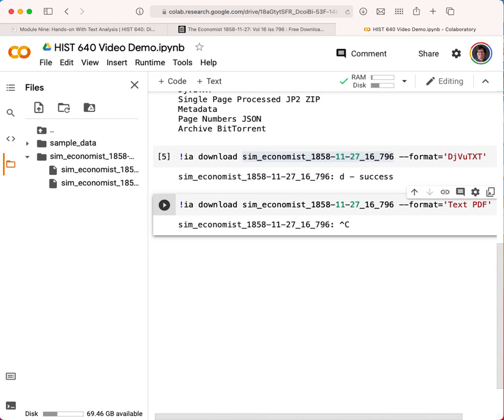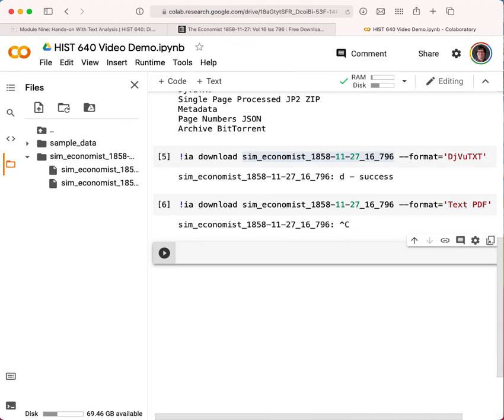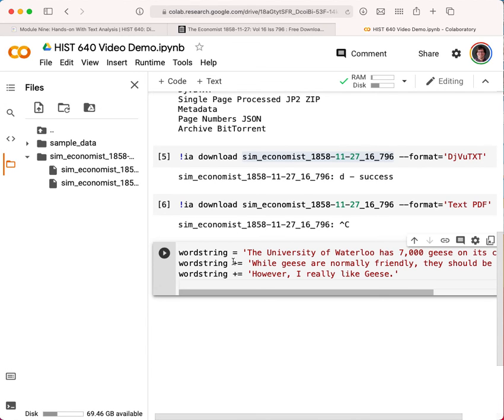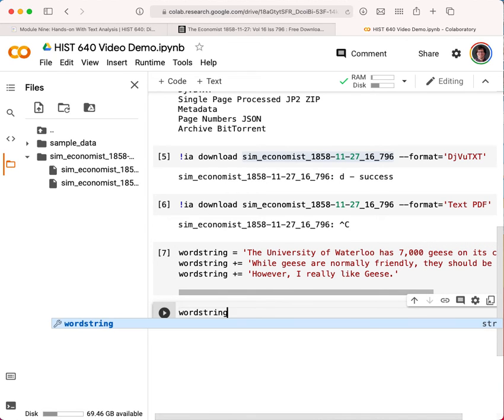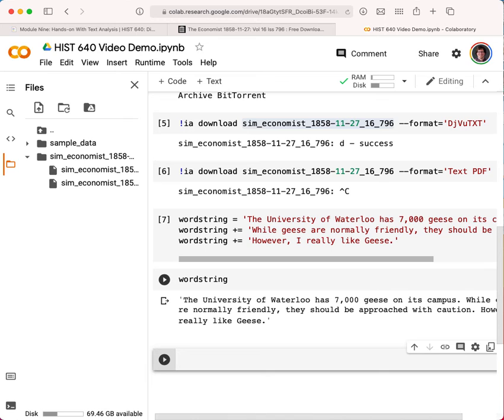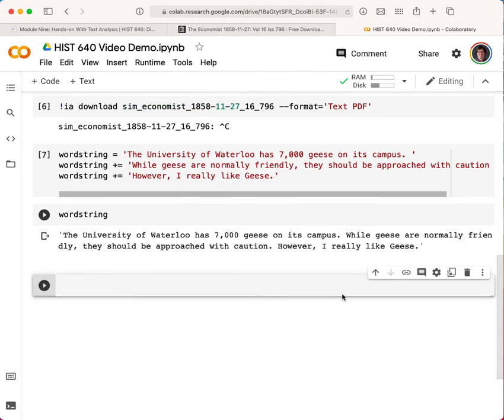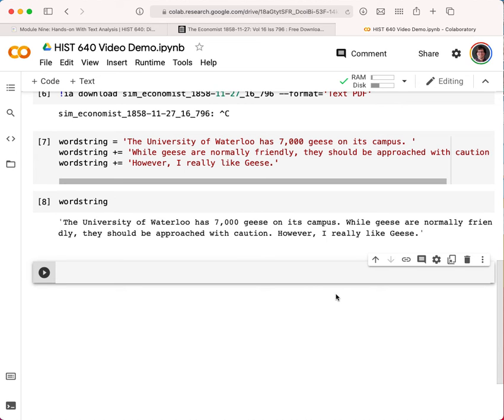Okay, well, let's do some text analysis. Here, I'm just going to be copy and pasting. Again, I think stopping and starting the videos is a really smart thing to do. But if you note from the walkthrough, I copy the string. It's a little story about geese. I copy and paste it. We now have something called word string. And when I type word string and I run it, we see that story there. I like geese. That's a lie.